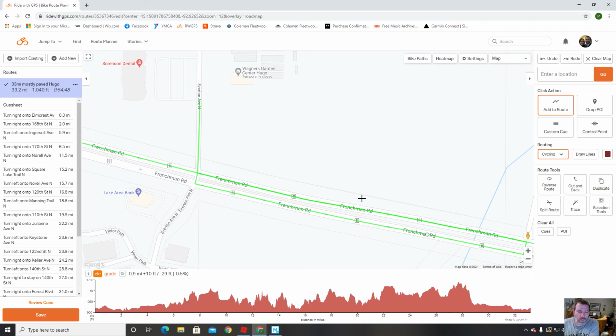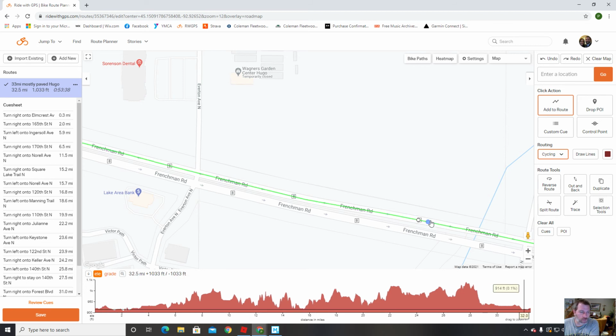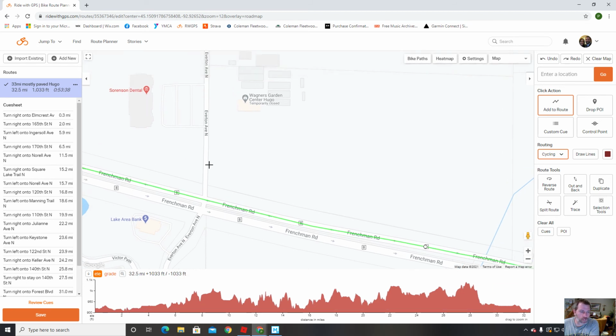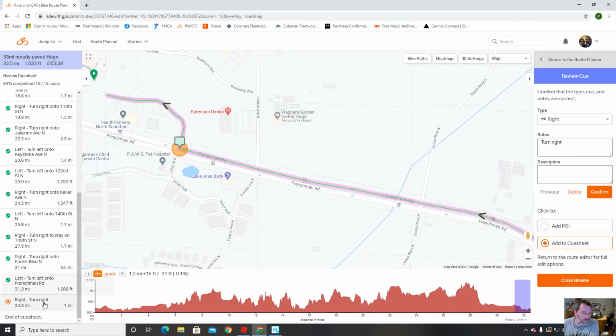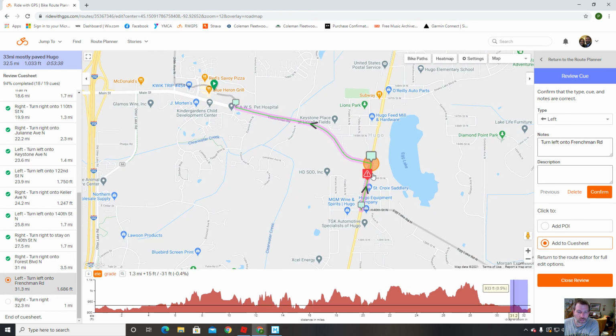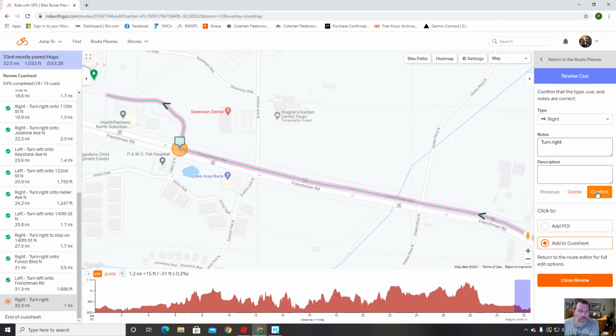And then I can see that this whole road is messed up here. So I got to bump that over there. And that fixed that leg. So now if I go back to the review cues link on the bottom left and then click previous, it takes us back to that caution left-hand turn on Frenchman.